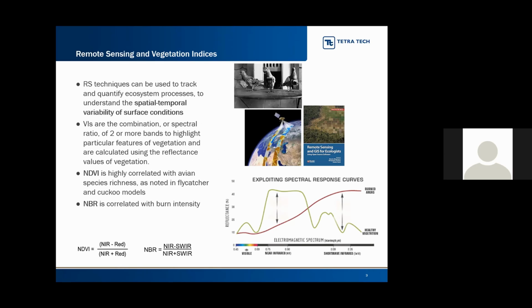So where the rubber really hits the road is in these arid riparian systems. NDVI has been found to correlate with canopy cover of riparian vegetation, and it's also strongly influenced by changes in groundwater conditions and availability. Similarly, the normalized burn ratio has a relationship with the near infrared and shortwave infrared on the electromagnetic spectrum. It's represented in that graphic on the bottom right.